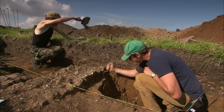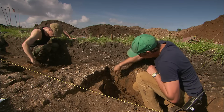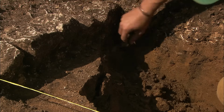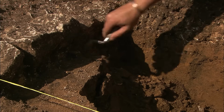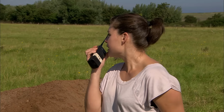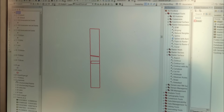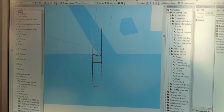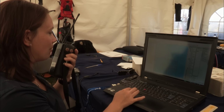Yesterday, we opened our second trench over the smaller of the 2 buildings in the fort. It seems to be built on a different angle to the walls and the Principia building. Now we have a visible wall, so we can measure just how misaligned it is. As for Emma, did you manage to get the alignments on our wall of our squiffy building? It's about 20 degrees off the outer fort's walls. So we've got what's on the crop mark, basically? Yep, it's definitely on the same alignment.